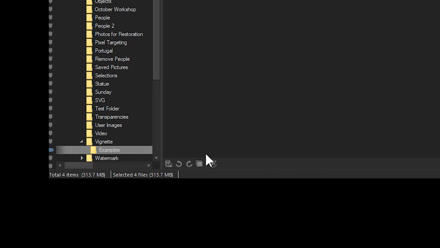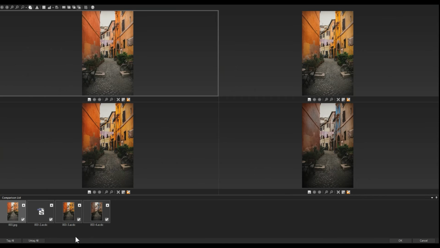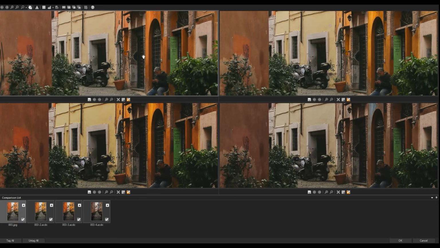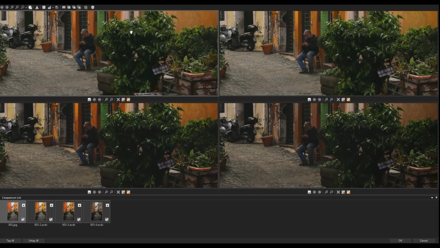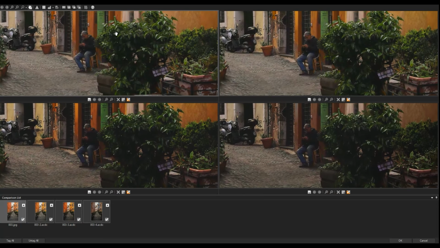When you click on the icon, a separate window will appear that allows for you to view the images at the same time. The strength of the Compare Images window is that you can zoom in on your image, and provided that they are the same dimensions, your zoom will be reflected in all the versions, so you can see how your efforts have changed the variable images.